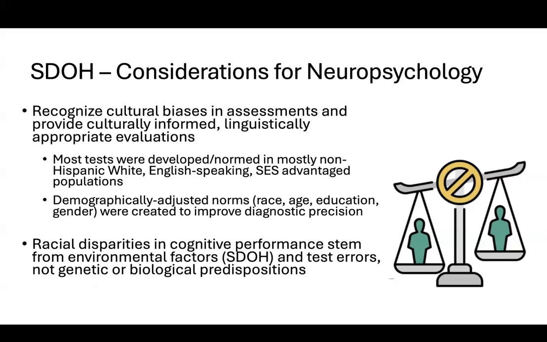However, it is very important for us as a field to make sure that we are contextualizing this and appropriately using these norms, particularly because racial disparities that are corrected in some of these norms are a proxy for social determinants of health, as we talked about in the very beginning of presentation one. We have inequalities in access, and minority groups on that health gradient often have lower outcomes due to lack of resources. So racial disparities in cognitive performance stem from these environmental factors we've talked about, the opportunities, the access, the quality, as well as the fact that our tests are not perfect and were largely created with a small group that does not represent many areas. And this is not related to genetic or biological predispositions.